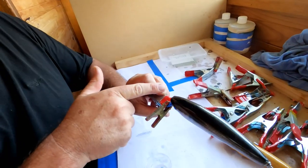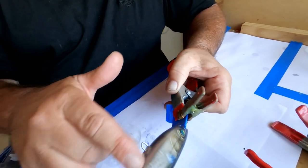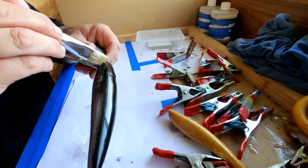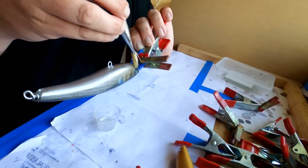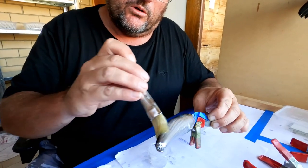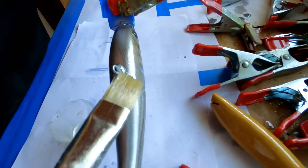We're up to the final steps. We've mixed up our epoxy ready to go — remember it must be equal parts, as we showed you in Part 1. We've put tape around the bib to protect it from getting any epoxy on it. This coat will fix up all the imperfections, smooth everything out, then we can give it its final detailing before the last few coats of epoxy. Just like we showed you before — get your brush and brush the epoxy on, try to be neat with it, there's a lot less cleaning up to do at the end. Don't put it on too thick — if you put it on thick you'll have areas thicker than others, and it can not only look bad but throw the balance of the lure out as well.